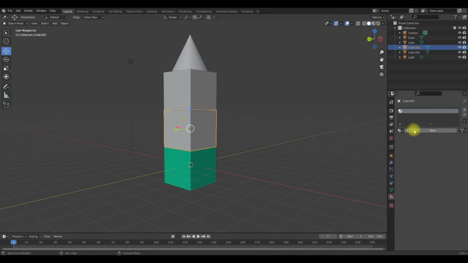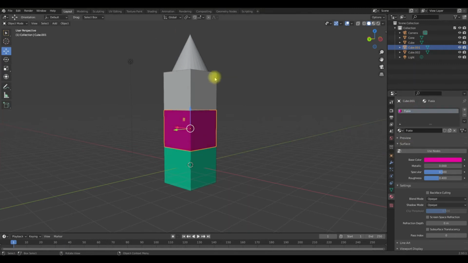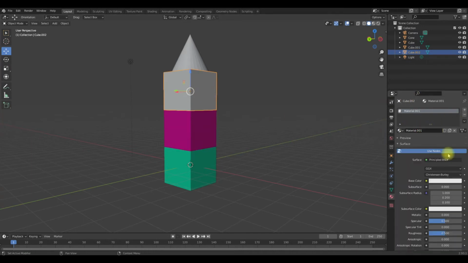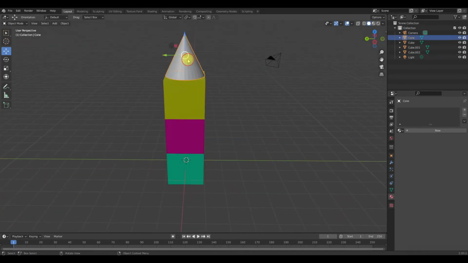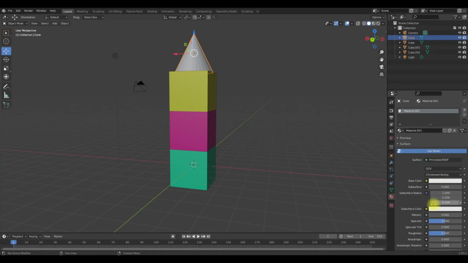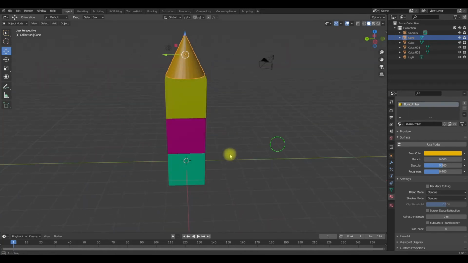And the second cube, press new and new use nodes, and under base color, how about a little bit of fuchsia? It's a bit fuchsia-ish. And finally, new use nodes, and let's go mustard. I hate mustard. It is such a foul color. It's just so ugly. And for the cone, let's go new. And we'll go use nodes again. I guess I'm turning off use nodes, I suppose. So it looks like I'm turning off PBR. No, it's still PBR. So metallic, specular, roughness. Oh, I'm so going to explore that later. And I think that's roughly a burnt umber. Okay, cool. I've got a little tower.